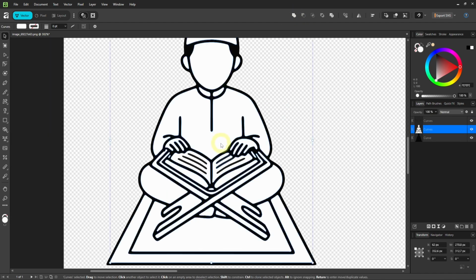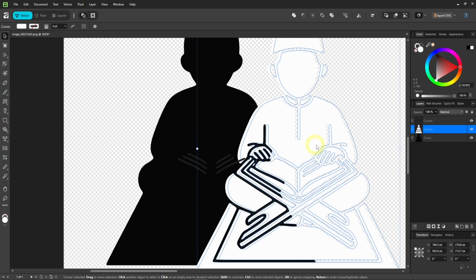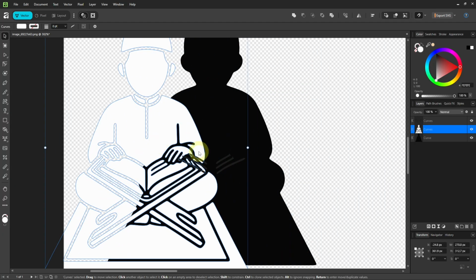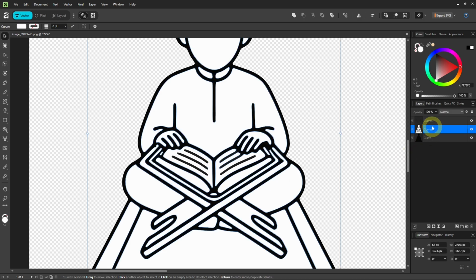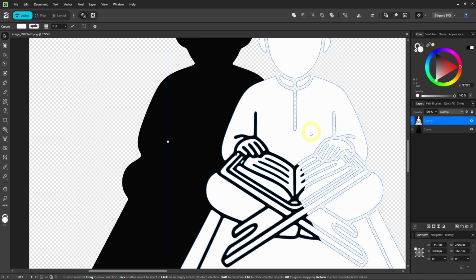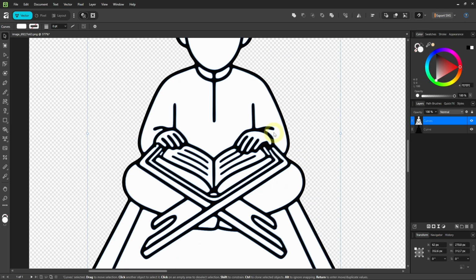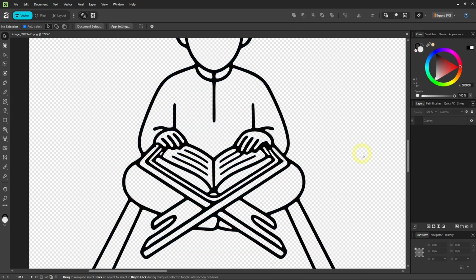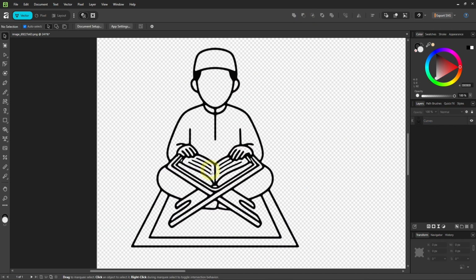Currently, only 3 layers are left, and the white layer is in the middle. Now, to cut a hole through the white layer using the black line layers on top of it, the button we need to press is not the Add button, but the Subtract Boolean button. You can see that this creates a single white layer where the book lines are cut out. Finally, we select these 2 layers, then press the Subtract Boolean button. Alhamdulillah, now we have only 1 layer.